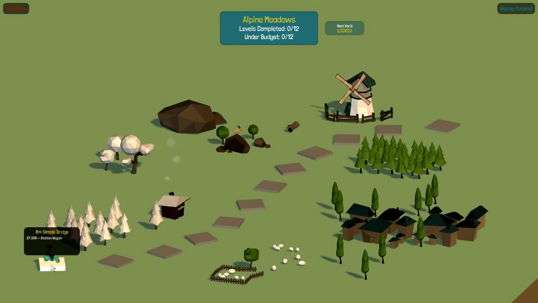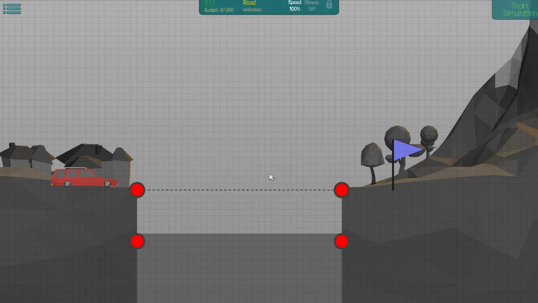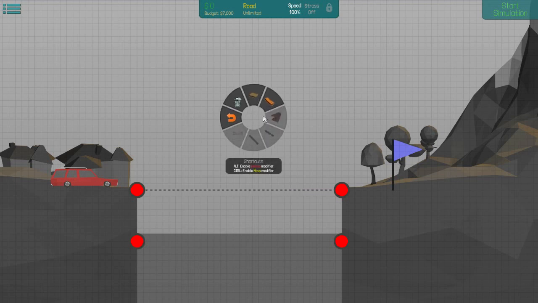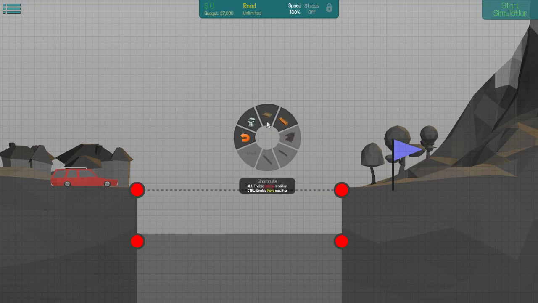It's a pretty simple game. So we need to do an 8-meter simple bridge. We have a budget of $7,000, and there's a station wagon you can see here going across it. So we'll hit play, and to start with, you just have this little info wheel that you can bring up. Oh, there's a delete and a move. I've seen people a little bit confused about the controls.